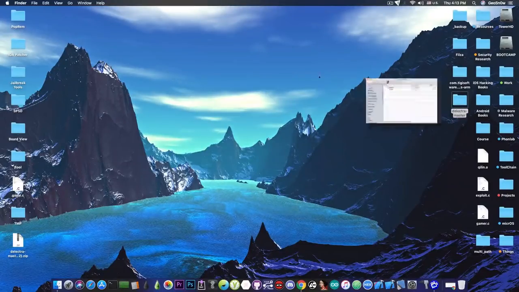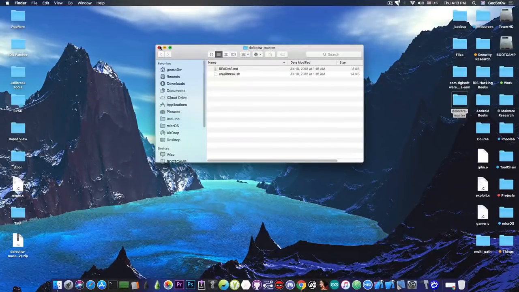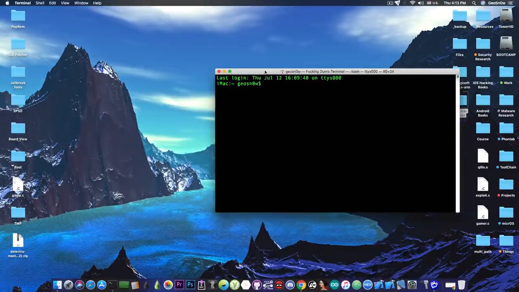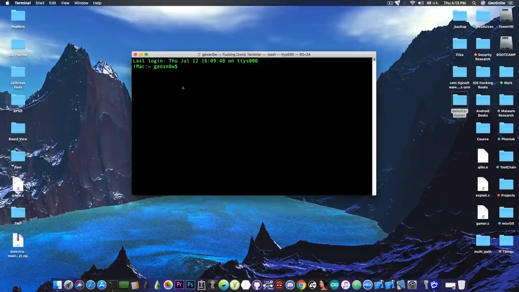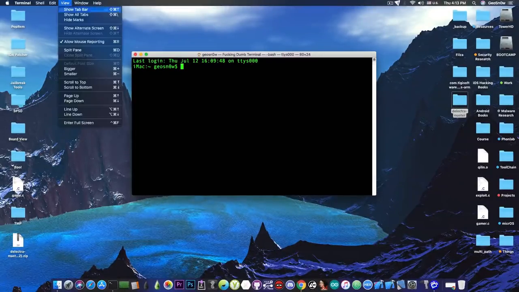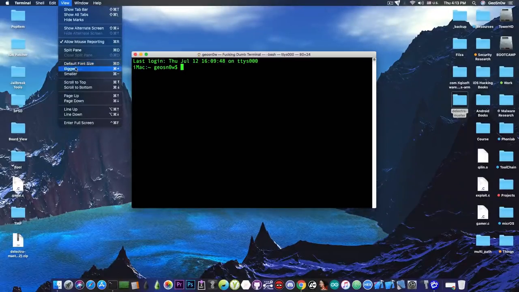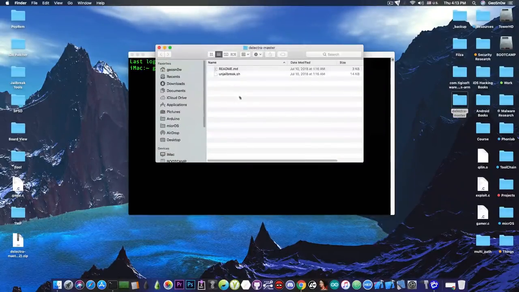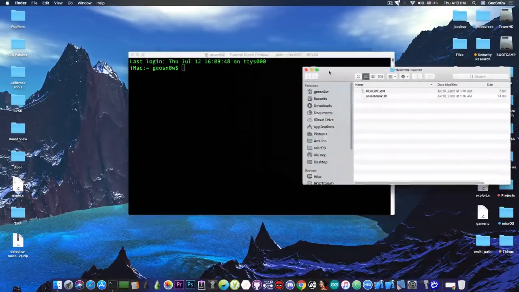And there we go. We have a folder containing the unjailbreak.sh that we will have to put on a device. So connect your device to the computer and we're going to SSH into it. I'm going to open the terminal. On Linux and macOS, you can open the terminal right away. And if you do not have a Mac or you have a Windows computer, you're going to have to use WinSCP. The link will be in the description down below, but the credentials are the same. So I'm going to make it bigger in here. And what you need to do is move that file, the Delectra or the unjailbreak.sh, into the phone.